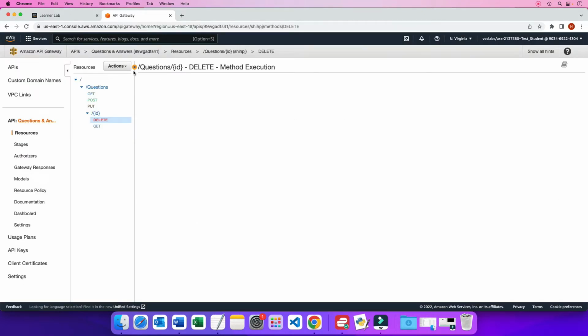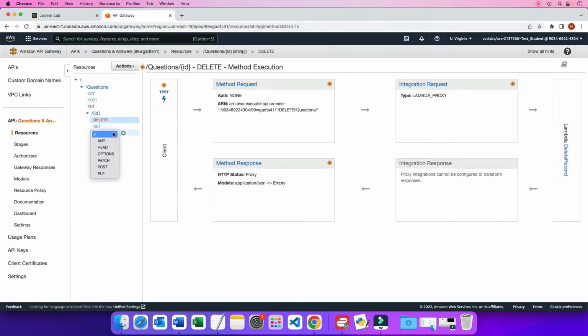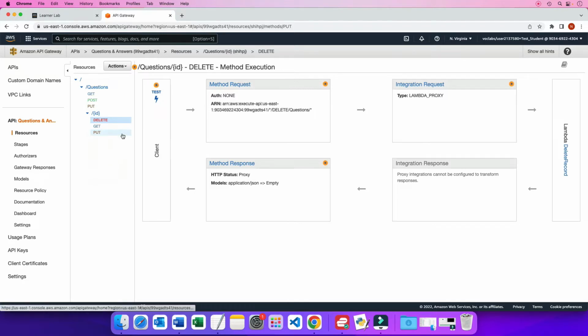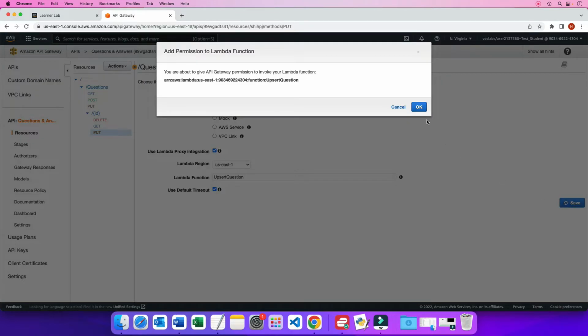Then I'll go to Actions again, then Create Method, then this time it's the put method, then check mark, then check proxy integration, and in the Lambda field, I type upsert question, then save, then OK again.